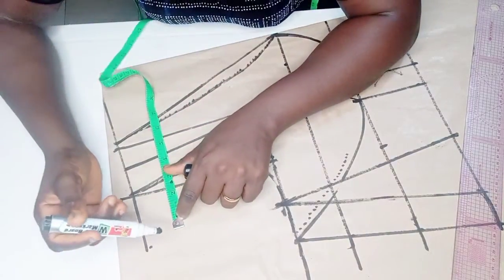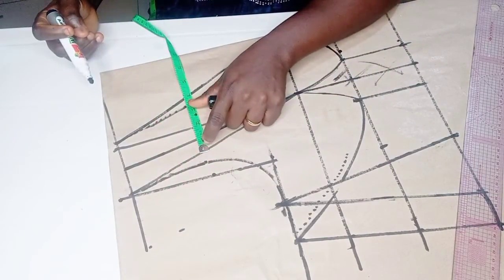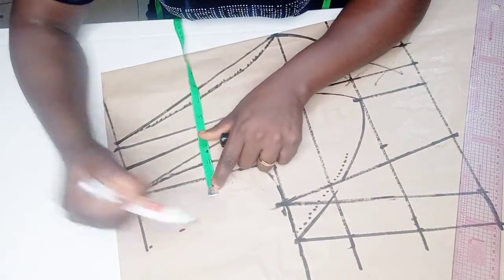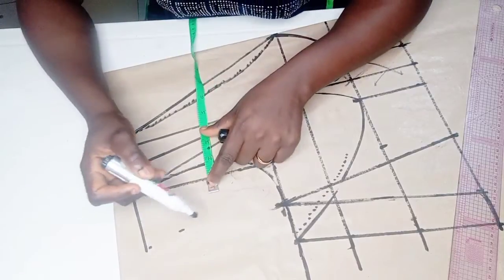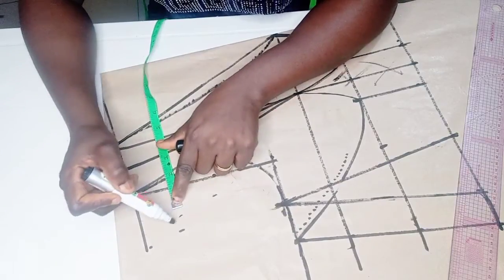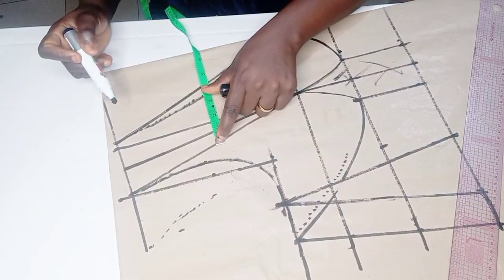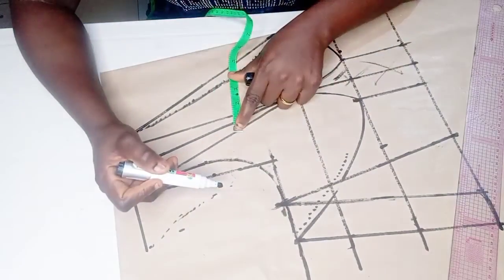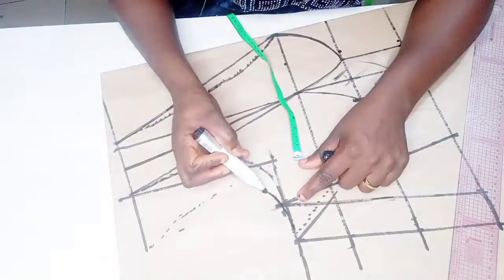When you are done with that, come with this 2.2 inches. Place it, don't add, don't subtract. At this point is 1.9. Place it back from this curve, the front armhole curve. Place it. Can you see? At this point is 1.5. Place it. 1. Place it. So now this is our new armhole curve.